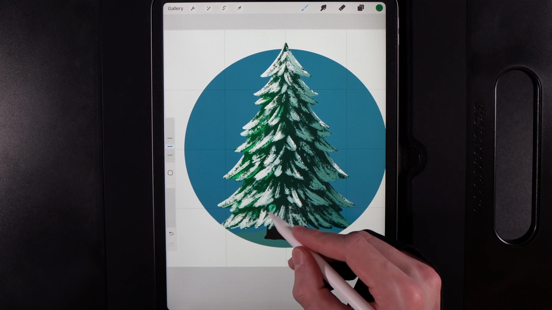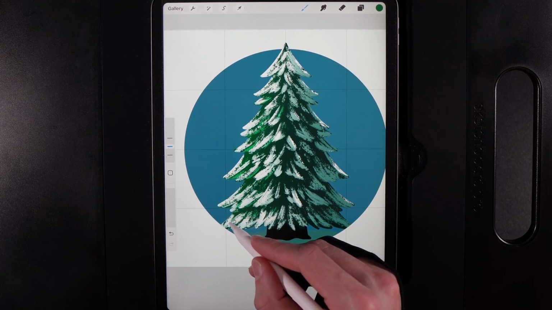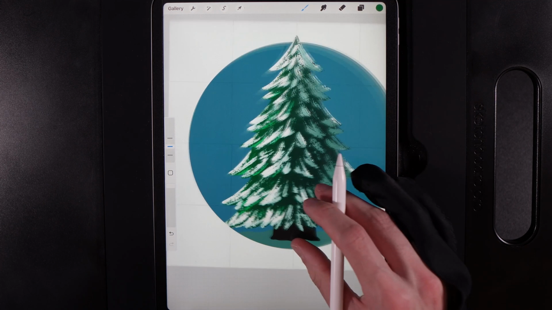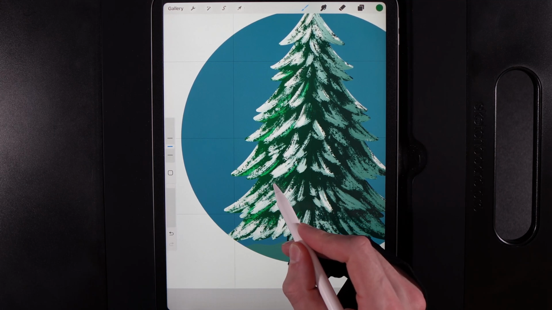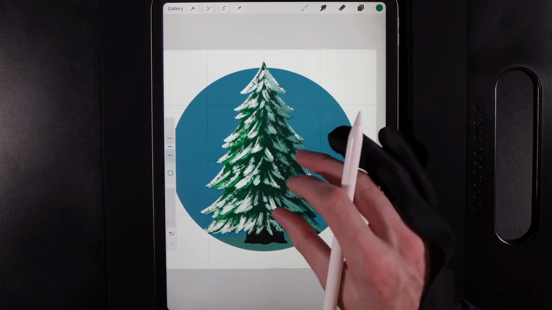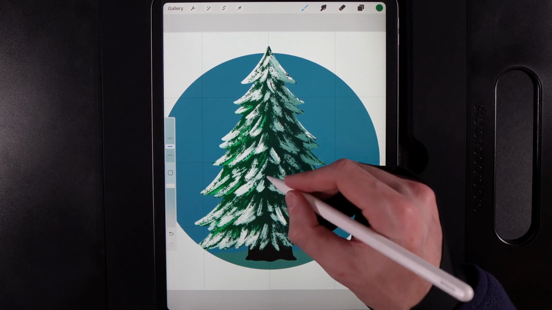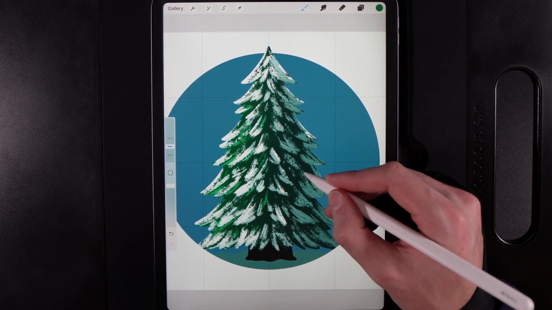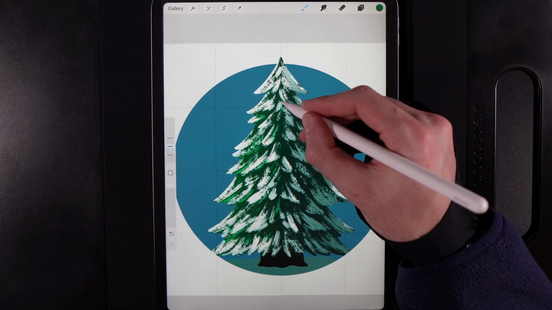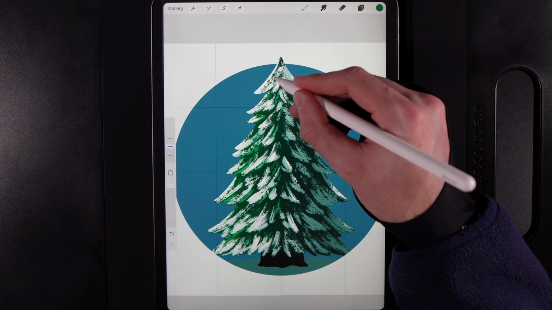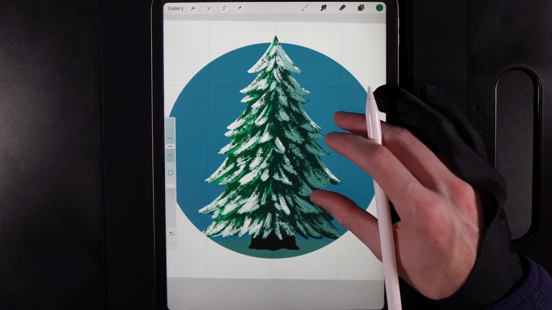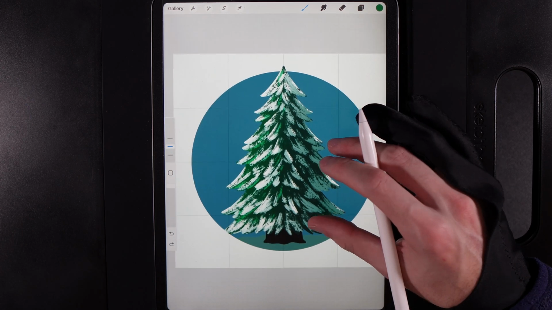I just want to add in a little bit of extra green here and there, and then leave the underside, of course, of these with the base color and that gradient that we added. So see if we can add in a few more in the center here, just sort of facing. It's just a bit of fun to add in some nice punchy colors now and then. And then you should end up with a lovely bright tree.